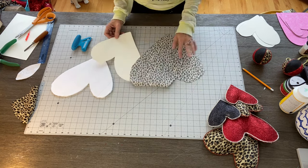I don't usually do a lot of Valentine's wreaths, but they've been selling, so there's really nothing else. I could do Easter or just an everyday wreath. I don't know. I seen those hearts and I just thought, oh, I gotta do those. They're whimsical looking.